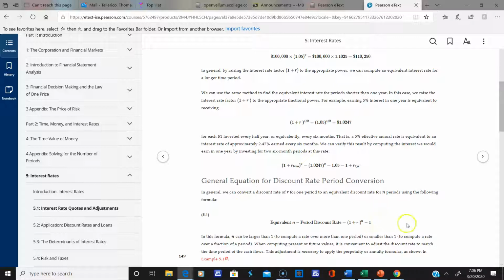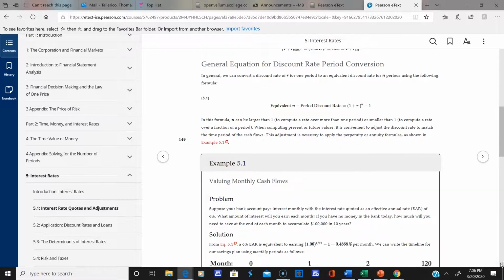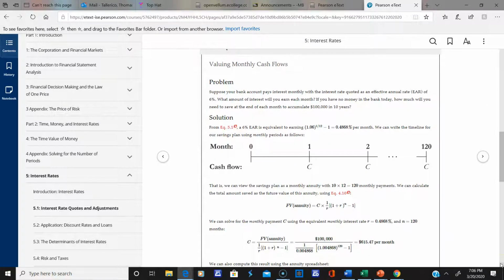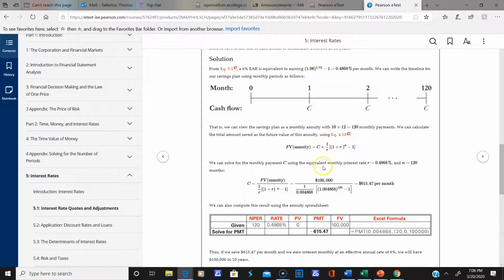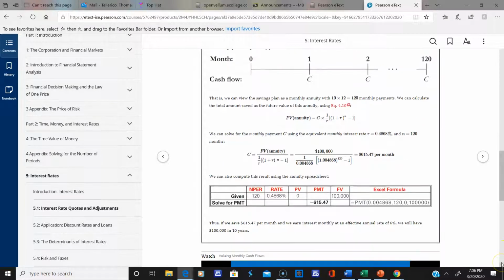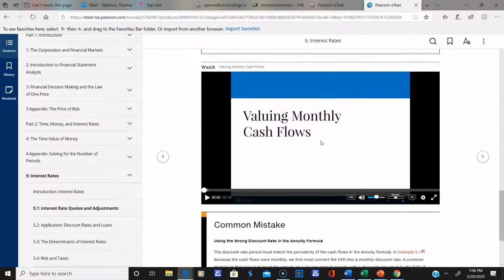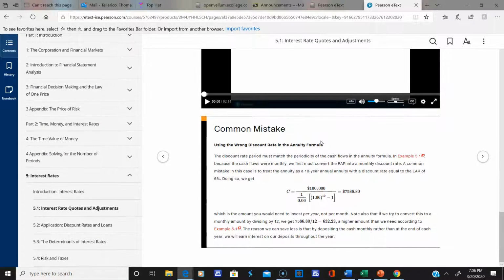Once I got that, I was just able to pop that in and get the present value. Right now, in this example they're showing you the future value, but we can do the same thing with the present value. Once we have the interest rate, we can do whatever we want. Here we are doing an annuity of a future value, and I don't know if they show the same thing with the present value.